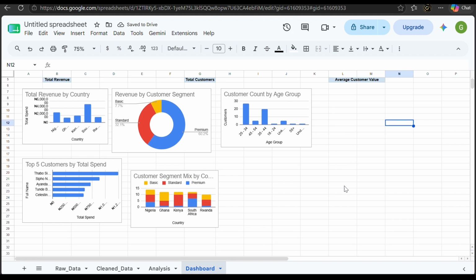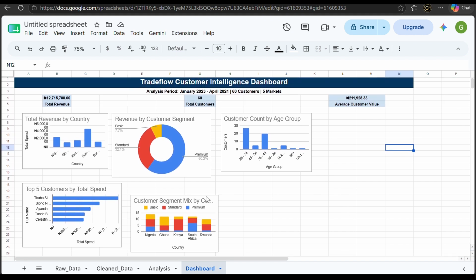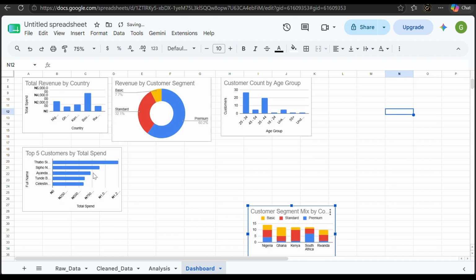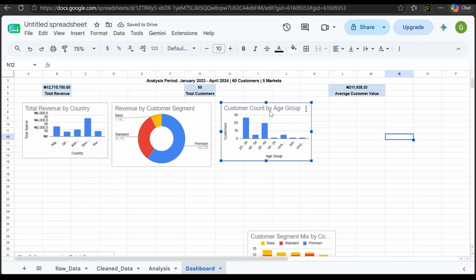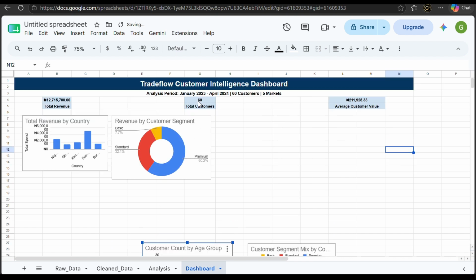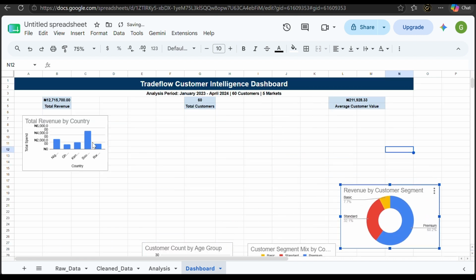The next thing that we can try to do now is to arrange our charts. We are going to still work on the colors of our different charts, but let us first arrange them. I'm just going to see how to share them properly. So our first chart, we have A, B, C, D, E, F. Let me count it: 1, 2, 3, 4, 5, 6, 7, 8, 9, 10, 11, 12, 13, 14.